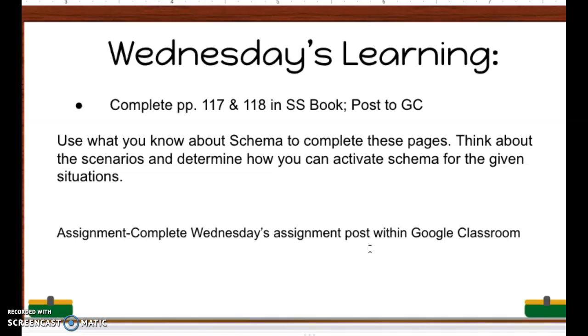So let's do number 1 together. Your teacher just assigned a book called The Pearl. Other than the fact it was written by a guy named John Steinbeck, you know nothing about it. How can you build a schema for The Pearl? Okay.